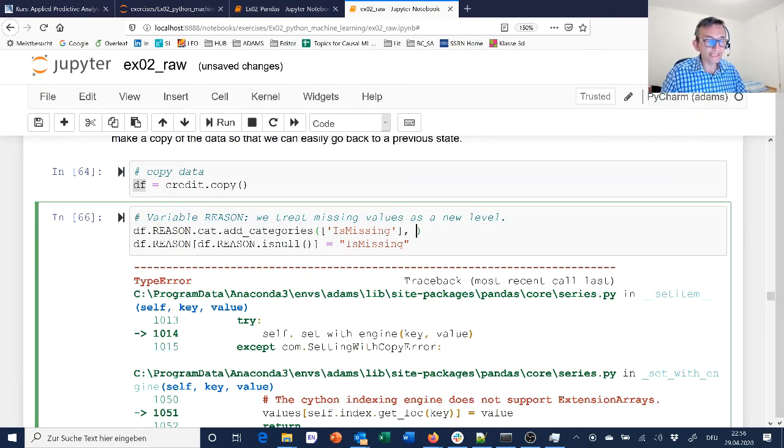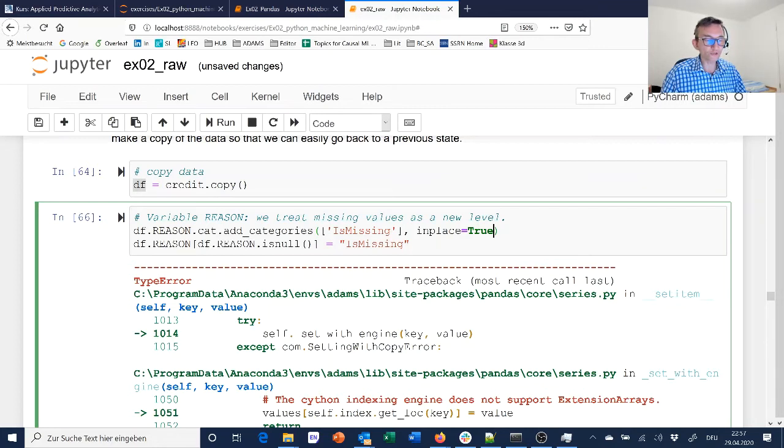I want to change my data frame. Often, not always, but often it's possible to do that in place because this function knows an argument inplace. Inplace equal to true means I don't want the result, which would be the series with the new level, I rather want to change my data frame.